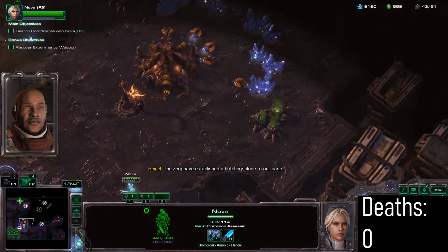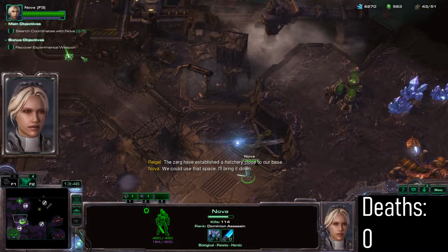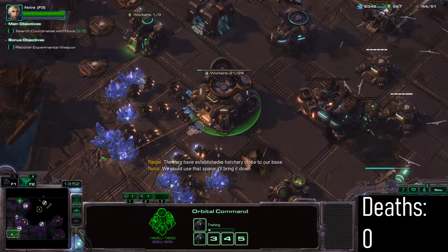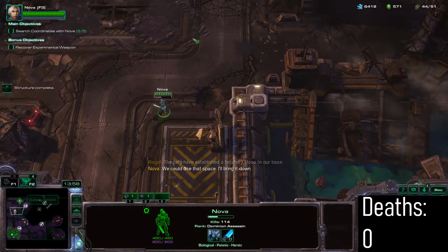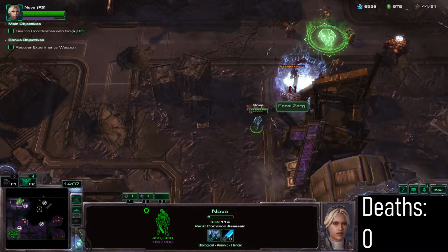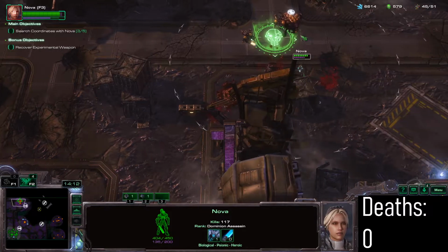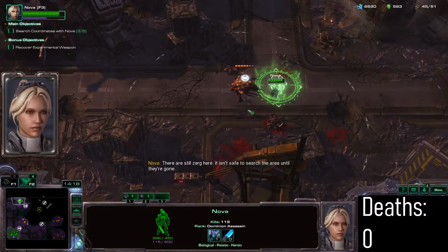To be honest, I could probably, after I search these coordinates here. Why am I going up here? No, I'm not going to use that space. That is a death trap waiting to happen. Because they attack that before your normal base, and it is much harder to defend against.